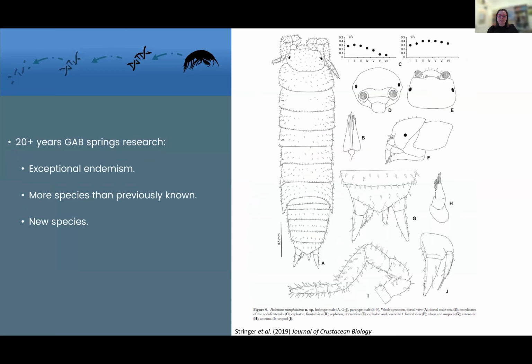With that comes new species, and we've been fortunate enough to have expertise with Rachel King and Danielle Stringer describing new crustacean species, because we recognise that if animals from springs are to be recognised under legislation and policy, they really need to be described formally. And because taxonomy is quite slow, we've progressively described species over the last 20 years, and we've been quite fortunate in being able to do that. And so a fairly recent publication by Danielle Stringer described new isopod species that live on the margins of springs in South Australia.